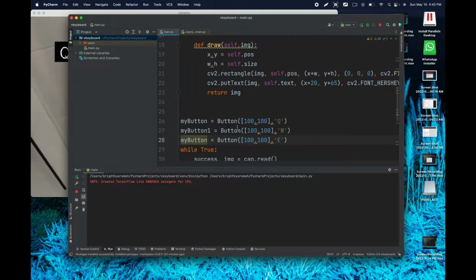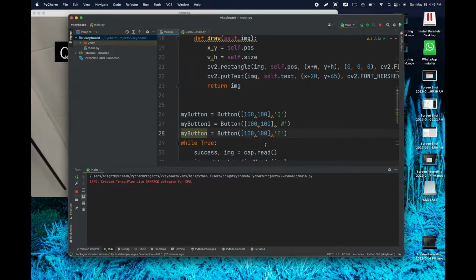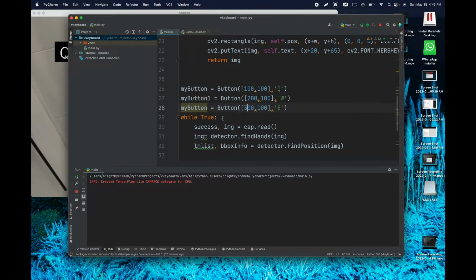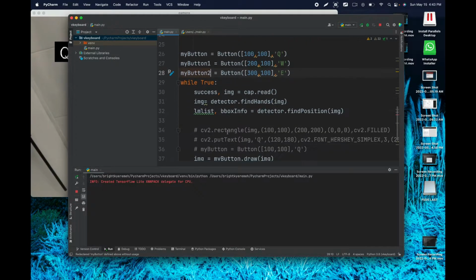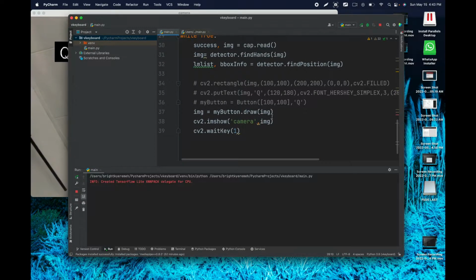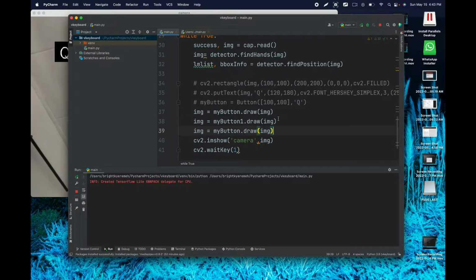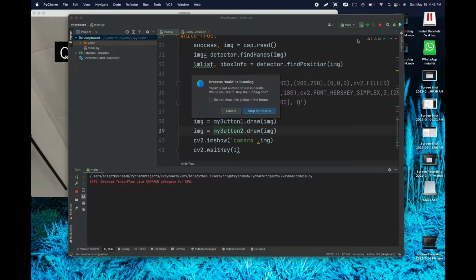All right, and that's basically what you have to do, and then we keep on changing the position as well, because they cannot all be at the same position. Okay, so this one should be here. All right, now once you do that, let me call this one 2. Then you come down here, and you will duplicate this one as well. You just do it like that. So this one is going to be my button 1, and this one is going to be my button 2. Okay, something like that. So let's rerun it and see.